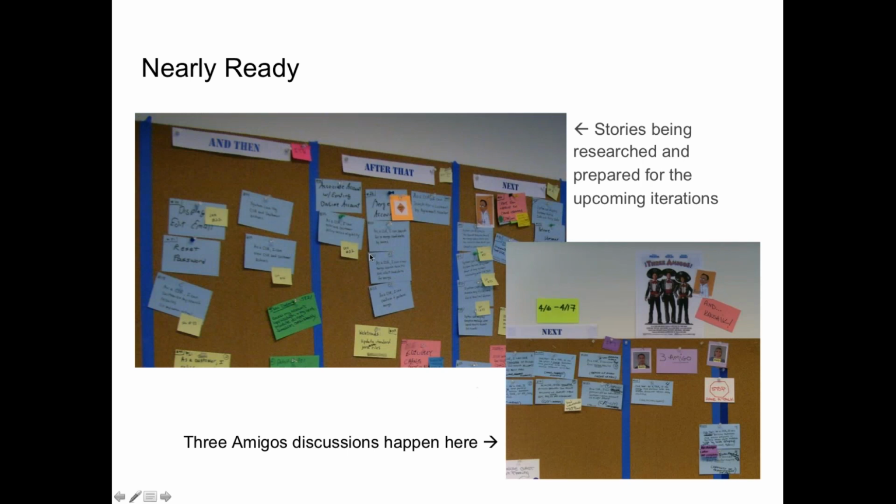So there are a couple of different versions of this. One team did next sprint, the sprint after that, and then the sprint after that. And they also talked about this idea of a 3 amigos discussion. And for this team, that meant product owner, QA, and development, making sure they had all had a conversation about what that meant to be ready and done. So this idea of a user story having acceptance criteria and everyone understanding it.